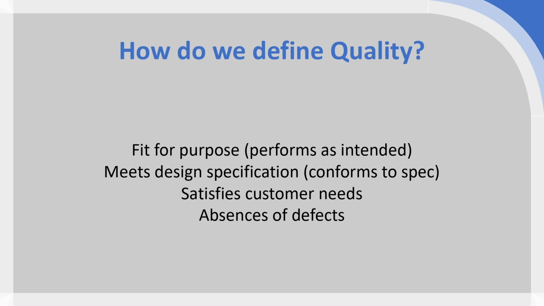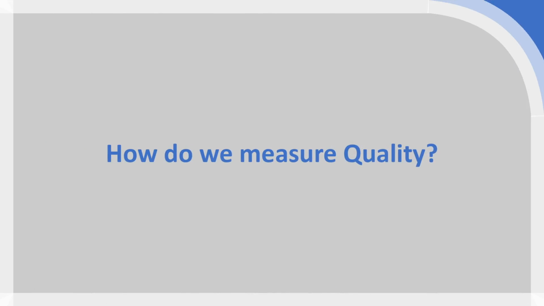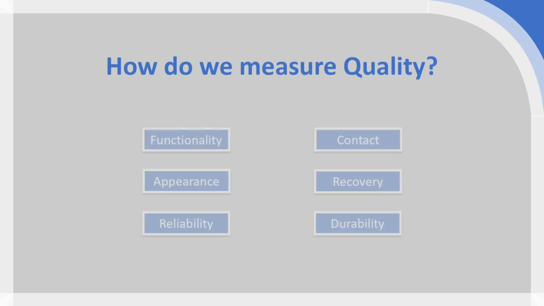That is a very quick run through of different ways of defining quality. You will find that there is quite a bit of academic debate and discussion on this topic, but that does allow us to go on and look at our second question, which is really, how do we measure quality? So if we've identified quality as either performance as intended or as conformance to specification, we still want to understand how we can break quality down and measure different aspects of quality.